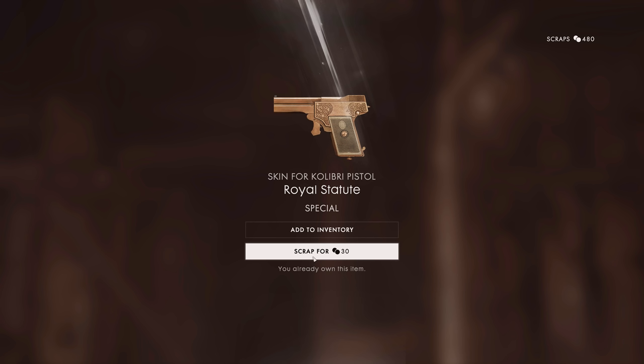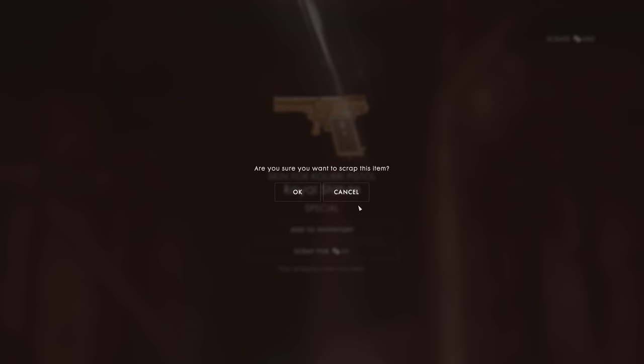Oh, just another special. Ah, for the Calibri. But I already own this one. I did open some revision 7 ones before. I've tried to keep an even 50 battle packs so that I can open them all in a video. So I have opened some previously, and obviously I've already got this one. So we'll scrap that. That now puts me to 510 scraps. So we're well on our way to opening another superior one.